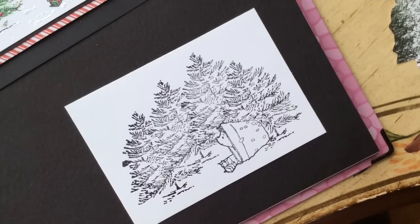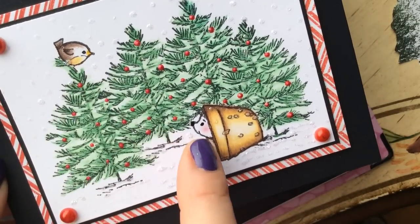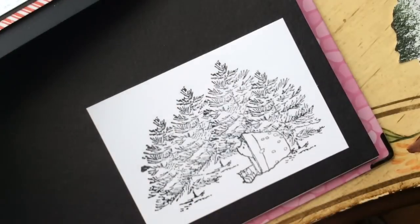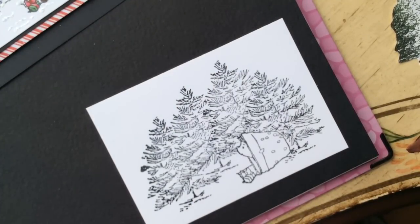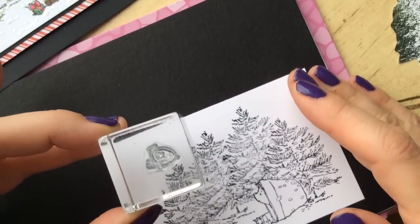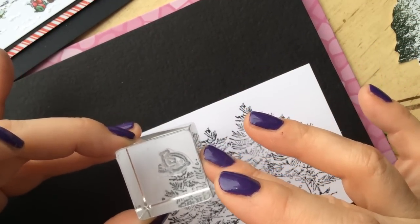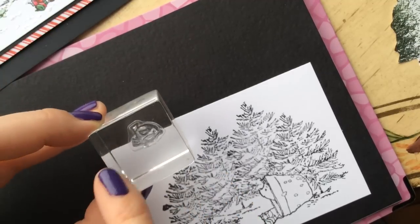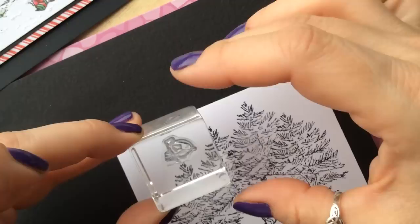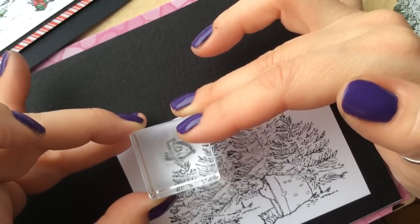We have everything lined up. The next stamp is getting our little bird on top of the tree. I have my bird ready to stamp, keeping in mind that I have a line of sight between my two friends on this card. I've cut my bird stamp — it's good that it's in black so we can figure out where to place it by looking through this clear block. Remember that the little piece of tree, because we cut them off the tree, is actually sitting behind the bird, so you can line that up with the tree itself.